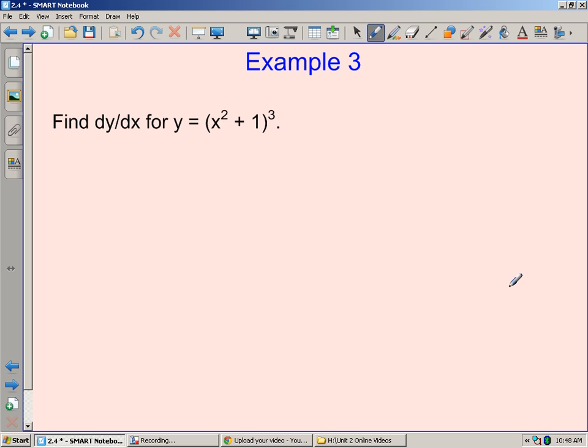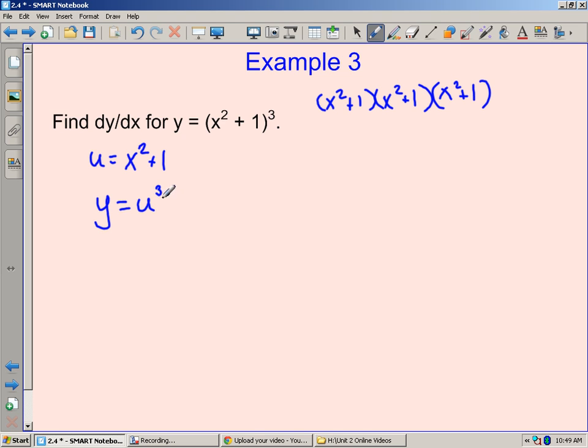So then we get to something that looks like this, and for our next example they say find dy dx, which is basically the derivative of this function. And if you really wanted to, you could multiply this out and say x squared plus 1 times x squared plus 1 times x squared plus 1, and you could do the extended product rule on this. You could multiply them all out, but basically you'll get to the same thing, but hopefully the chain rule will help shorten that process. So if I'm going to take the derivative of this, I need to find out what my inner function is, and my inner function is what I'm not cubing, so that's going to be x squared plus 1. And so my new function, my y, is going to be really u cubed.